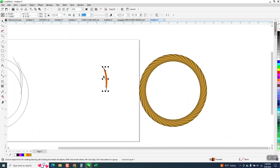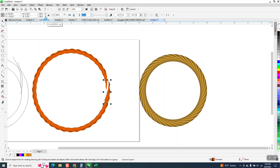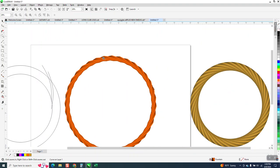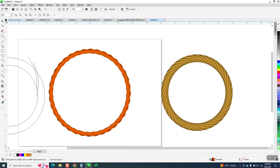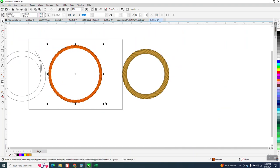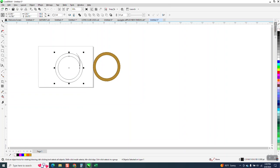Now, remember that we're working in the center of the page. Control D to make a duplicate, Alt C to rotate it from the center of the page, rotate it 10 degrees and watch it happen. It doesn't look like it's going to really make it around there. So it's not as nice. Well, it's too rigid. Let's back up here. As a matter of fact, we can just delete all this and nudge that back to the center.